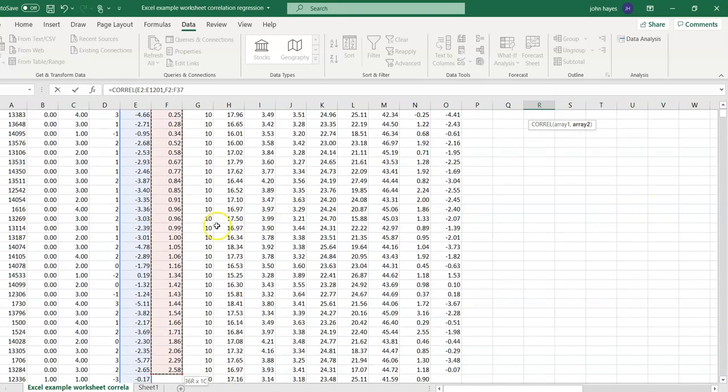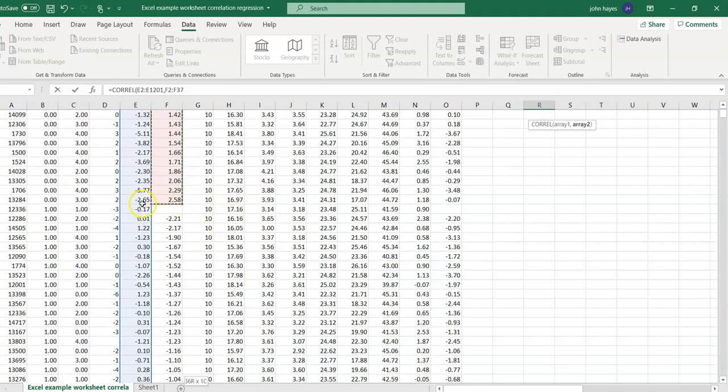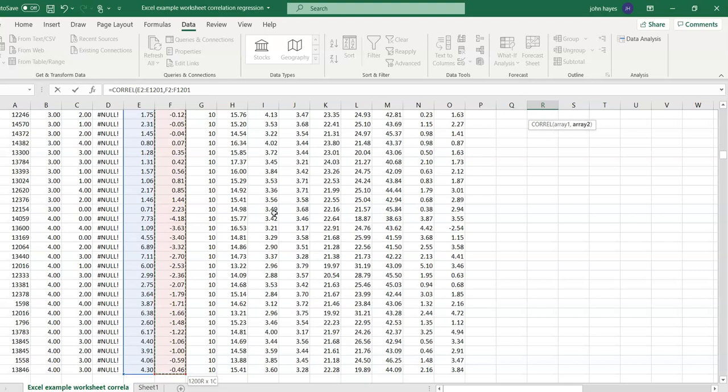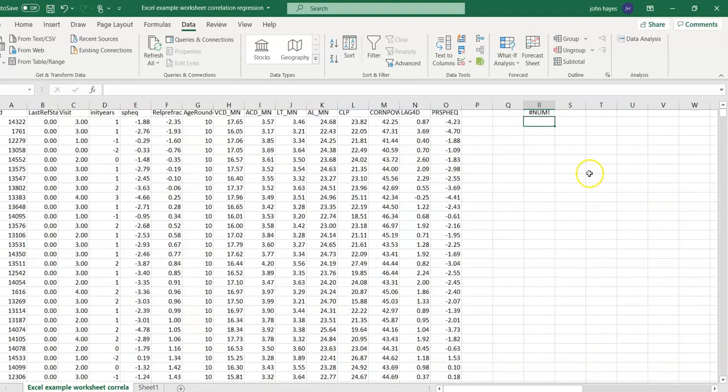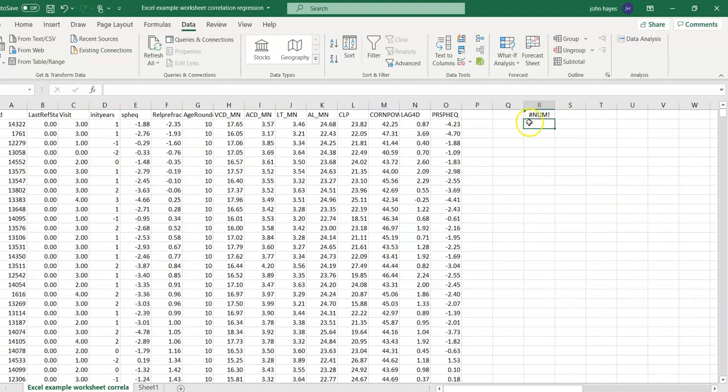Now notice here we have a blank, so we have to be careful about that. This was missing data. Now Excel will ignore it, but we have to get around it. So we'll come down to here, Control Shift down arrow. Definitely something to watch out for. And then we hit close parenthesis. Come back up here. Maybe it doesn't ignore it.